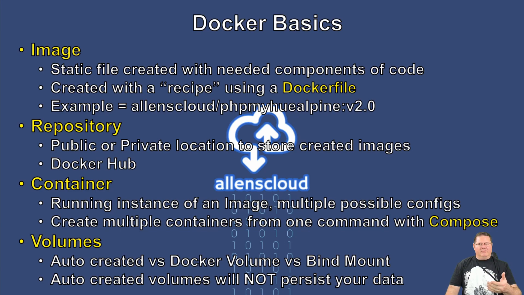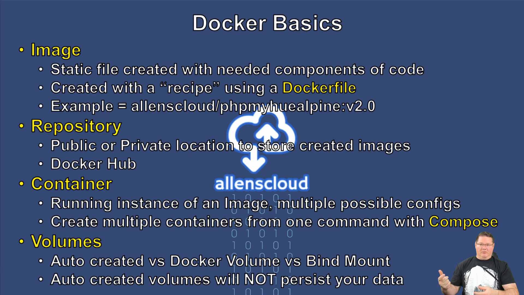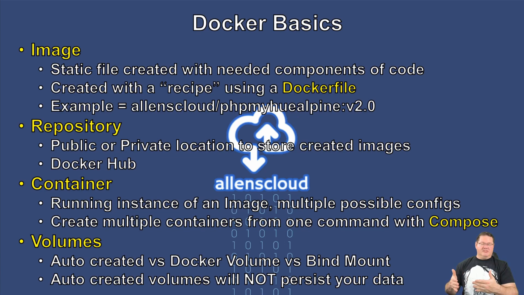The difference between a Docker volume and a bind mount is that a bind mount is a location on your host machine where Docker is being run — but it's not a Docker volume, it's just a file folder. It can be in your home directory, on your desktop, wherever, and you specify that exact location with the -v flag when you spin up a container. Your data will persist and Docker will never delete that information the way it does with the auto-created volume. It's very important to understand the differences between the types of volumes used in Docker.